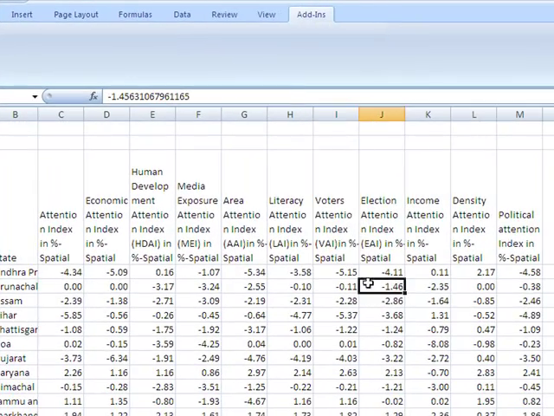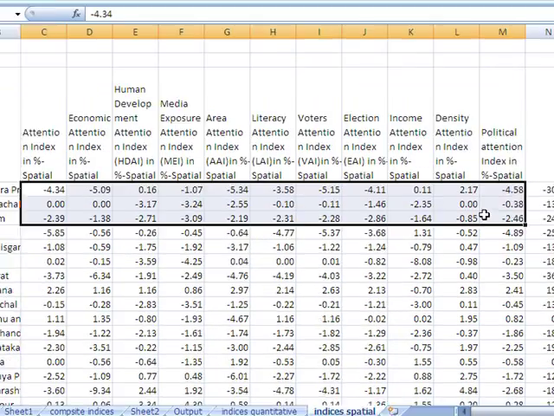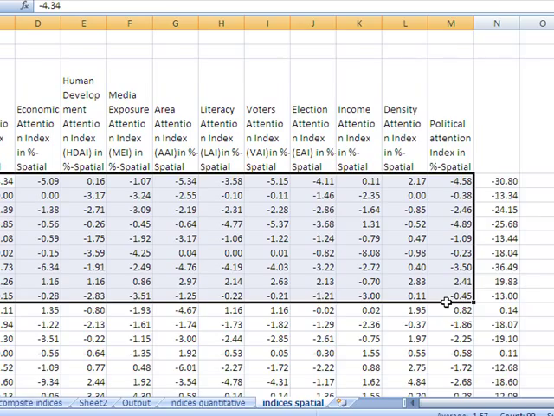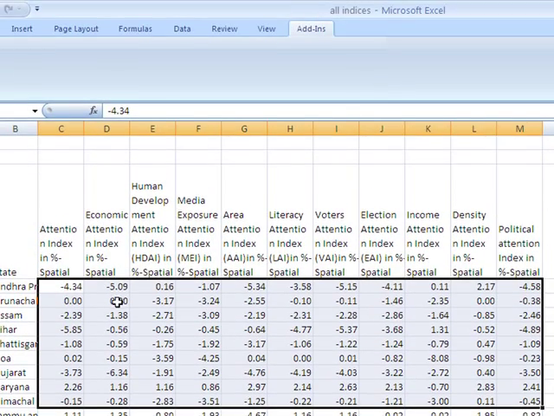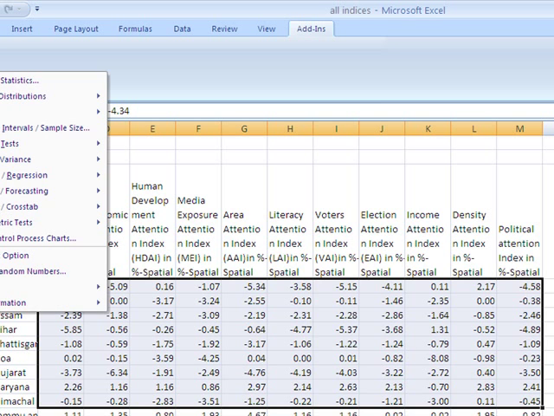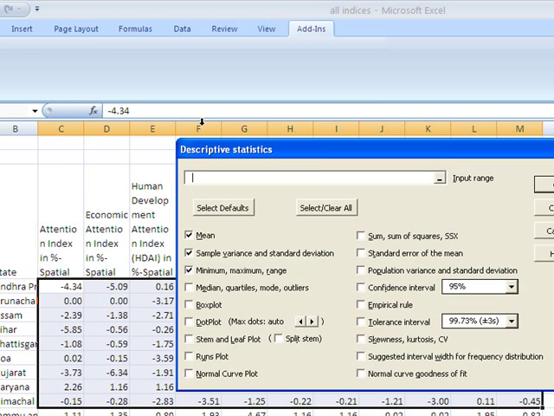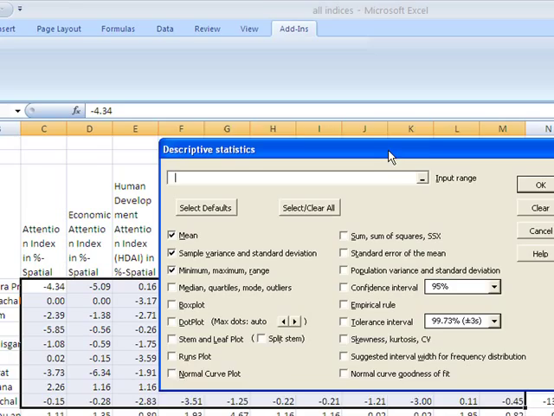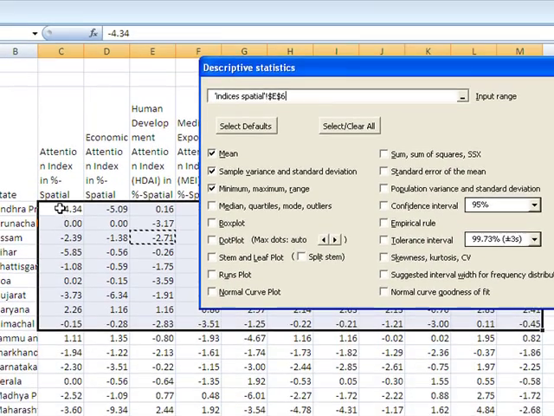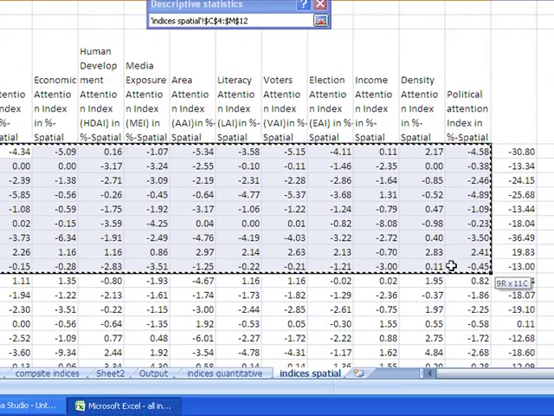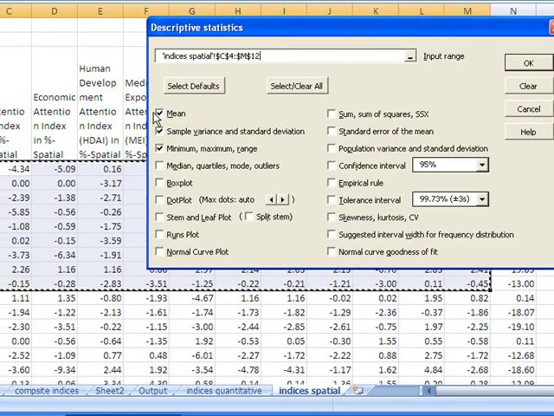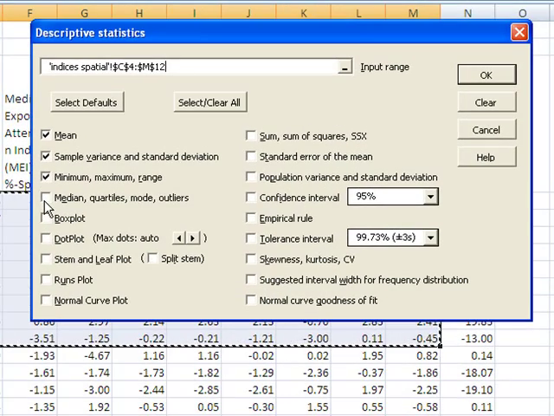And if I want to see the summary statistics of this zone, then I would click on the descriptive statistics and I will select the input range. For example, I would select this and I would click the appropriate boxes, like if I want to find out the median, quartile, mode, outliers, etc. So I can do that very easily from here.